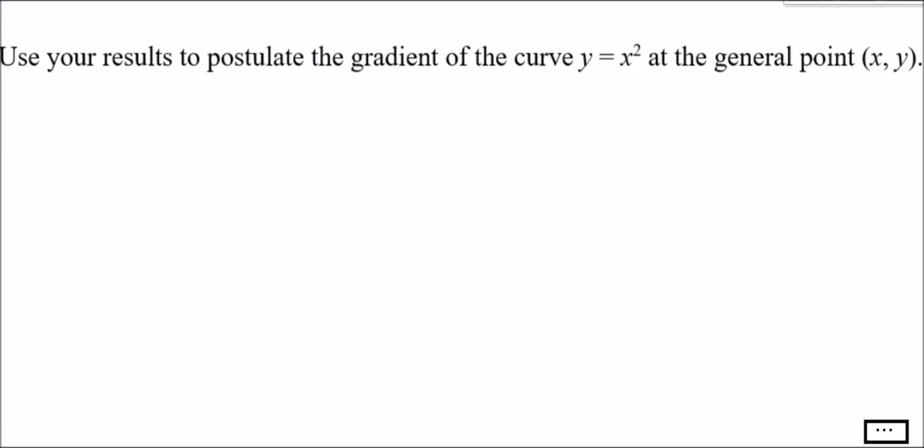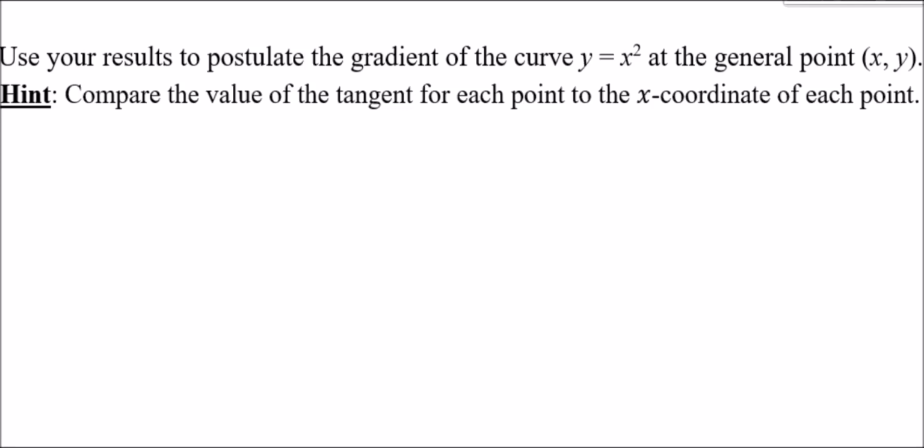So can you use these results to postulate, which is a fancy word for guess or predict based on previous evidence? Can you predict what the gradient of the curve y equals x squared is for any general point on the curve, x and y? Okay, be thinking of it. I'll give you a hint if not. Try and compare the value of the gradient of the tangent for each point to the x-coordinate of each point. Okay, so maybe pause the video and have a think about that.